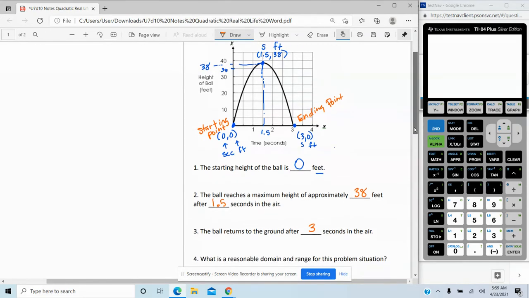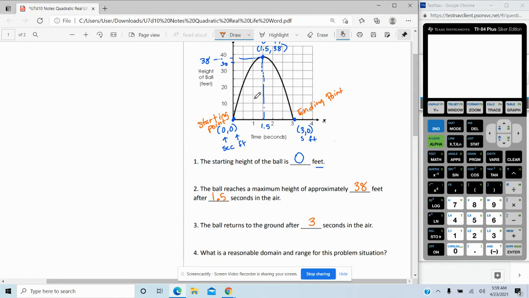Now, the next thing you might ask is, well, how do you know that's your starting point and your ending point? Well, let's think about this logically, because although we have seen parabolas where there are little arrows and it goes on forever and ever, is that reasonable? It might make sense in mathematics, however, in reality, when you kick a soccer ball, does it go through the earth? Not unless you're like a Marvel superhero. It does not typically go through the earth.